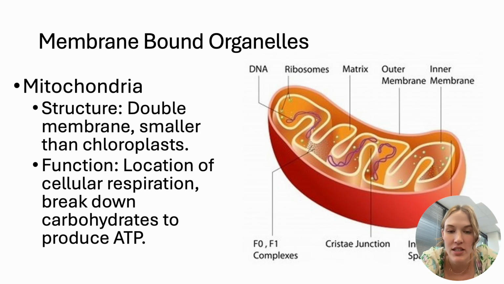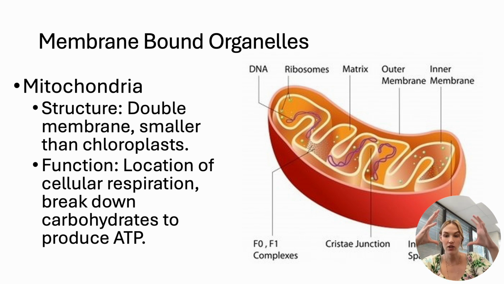So the mitochondria is also double membraned, much like the chloroplast, but it's a little bit smaller. Now, remember that it's double membraned because, just like with the chloroplast, through endosymbiosis, a large cell once ingested something that was basically a mitochondria and gave it its second membrane. So the mitochondria was once free living, so it had its own cell membrane, then it was ingested and it got a second one. So it is double membraned, and it is very important that we understand that it does also have an electron transport chain, which is going to be important for producing ATP.